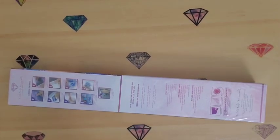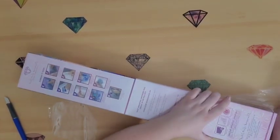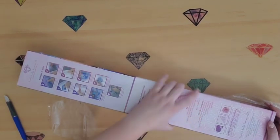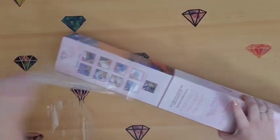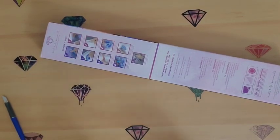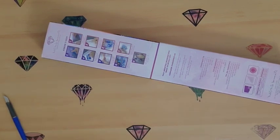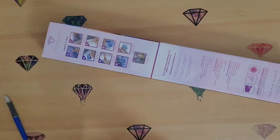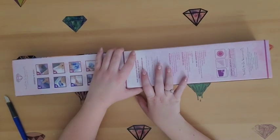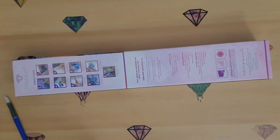Anyways, we are unboxing Diamond Art Club's, one of their new releases. Now, I ordered two of them. Only one of them came. I contacted them and they were not sure why that had happened. They were supposed to contact the shipping department and get back to me. I haven't heard back from them yet, and that was quite a few days ago. So I might have to reach out to them again and figure it out, because this is the one I'm giving away in my raffle. The other one is the one I really, really, really wanted for myself.